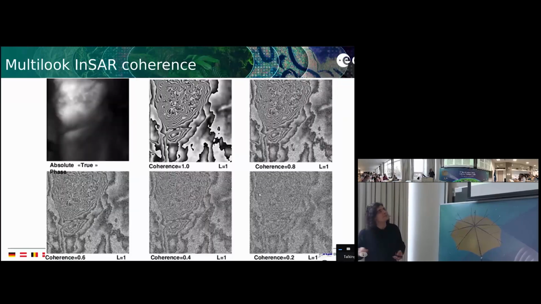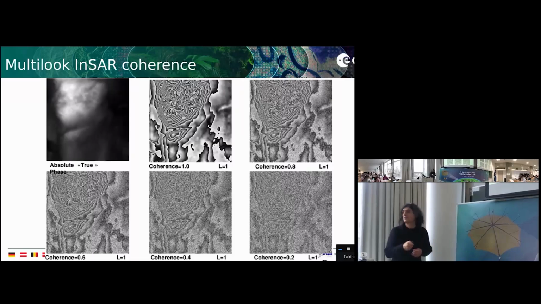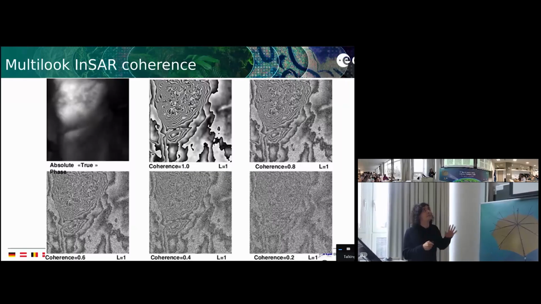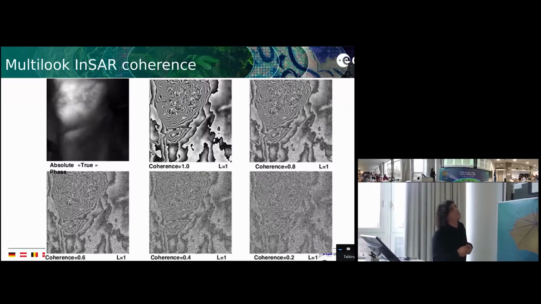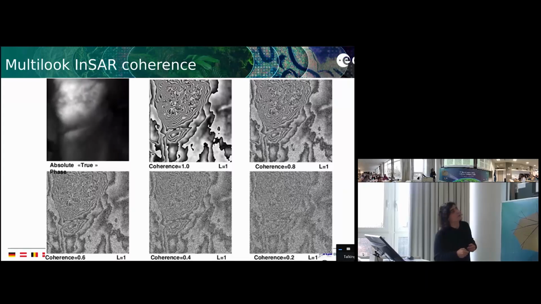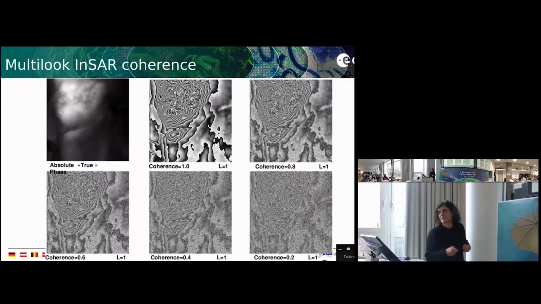But if you take a more realistic picture, this is a DTM, digital terrain model, converted in terms of phase here in an absolute way, and after phase wrapping, okay? And you see that when the coherence degrades and you don't average, it is very hard. Here you cannot recognize the original interferogram, even with the coherence at, I don't know, even at 0.6. If you had to convert this to elevation, you would have such a very noisy DTM.